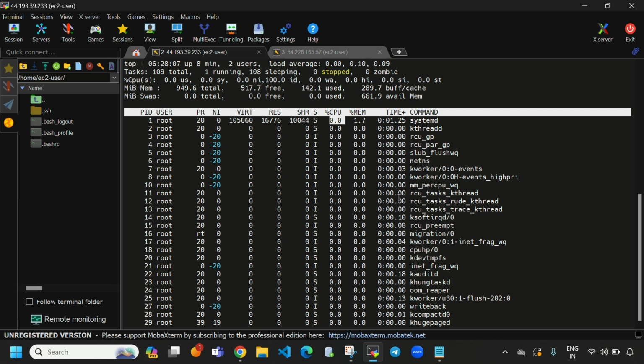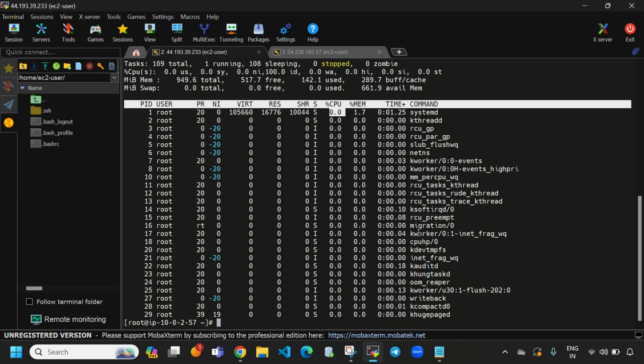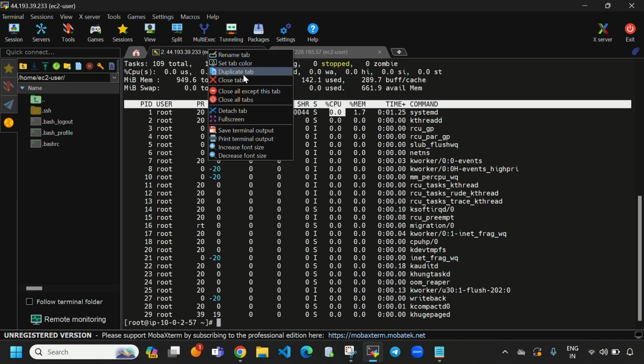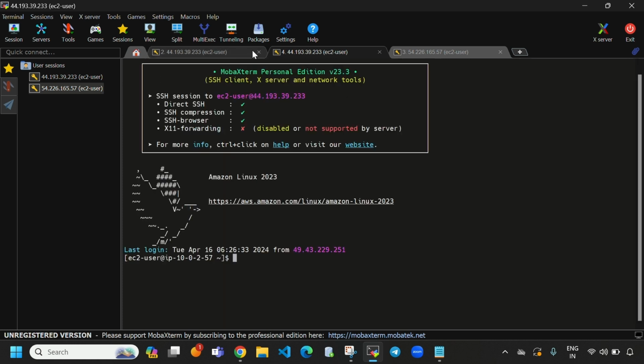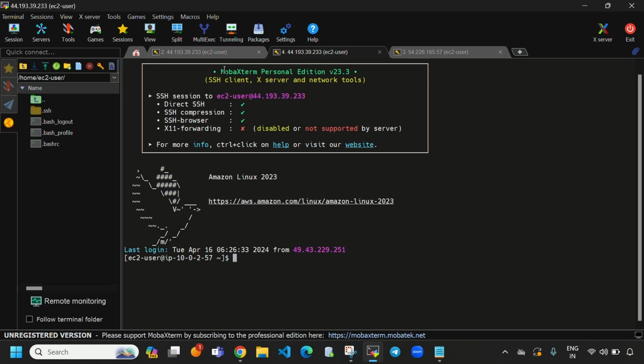So I'll open it in a new tab. First I'll cancel this, and I'll open it in, sorry, not a new tab, a duplicate tab. Here you can see this is the duplicate one. These two are the same, guys. You can see the IP here is the same in both.